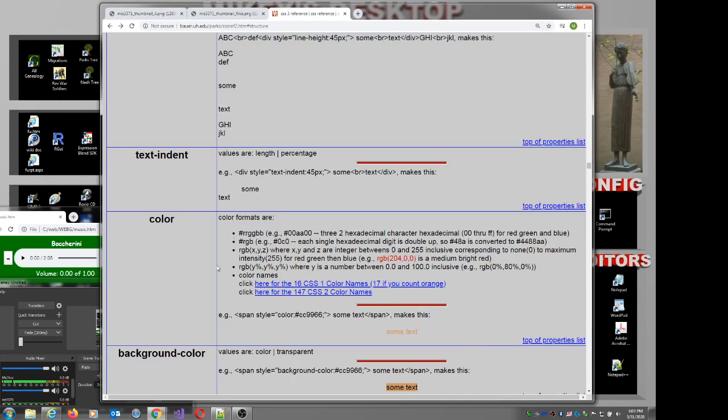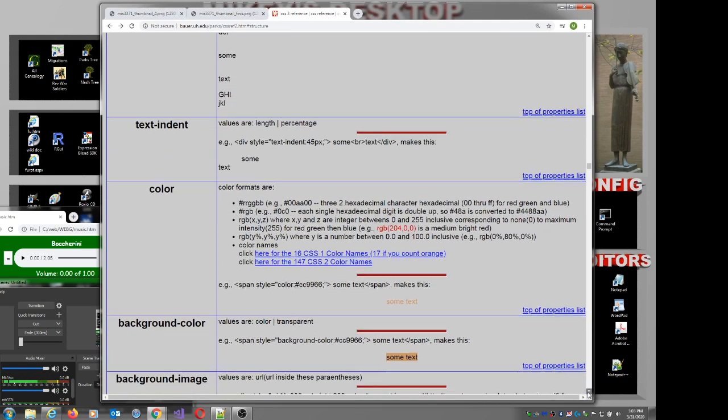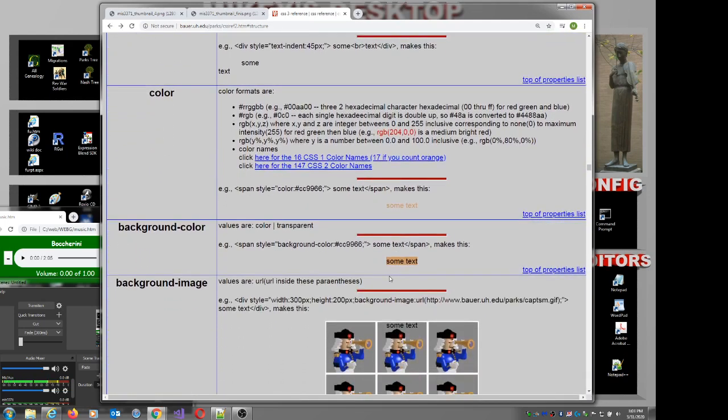Okay, color. Background color. Pretty simple, but we've got to pick one of these different ways to do it. RGB and hex, RGB with a single hex, RGB 0 to 255, RGB %. Okay, background color, that's just setting background color and picking the color format or the color name you want.